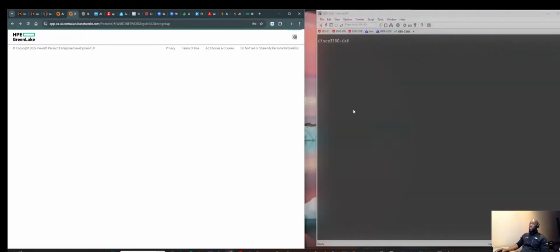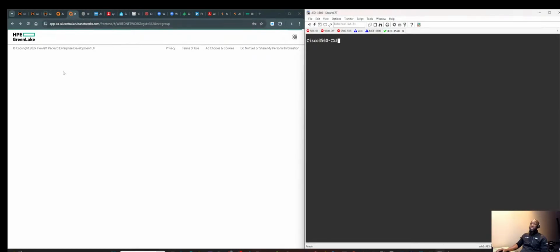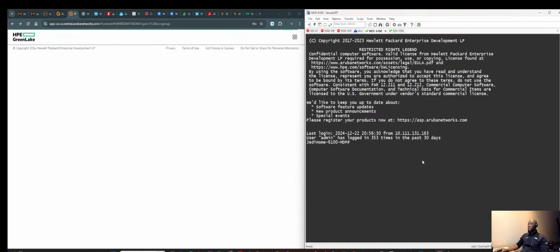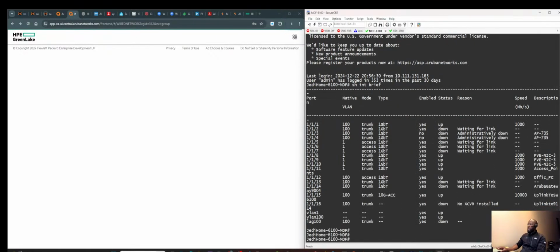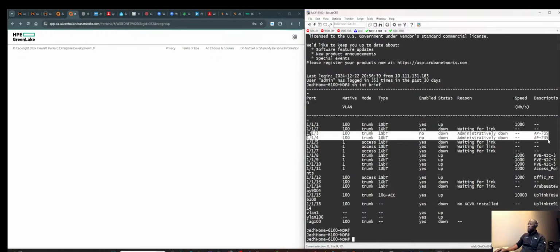It might take a little bit of time for Aruba to do what it's doing on the back end, but for right now, let's see what we have. Show interface brief. I believe that's the Aruba way of checking the status of the AP. And I know for sure they are connected to ports 3 and 4. So this is the one AP that I have in the basement.